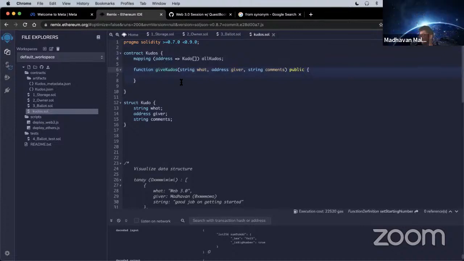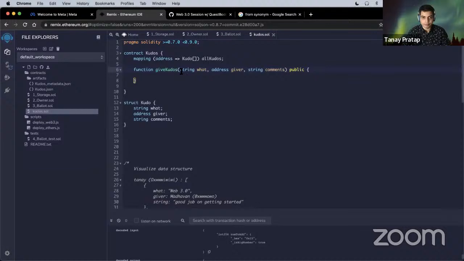So now, there's one more correction that I need to make. I'm just thinking whether we should do it right now or a little later. Okay, we'll do it a little later. There's an optimization we can do here. Okay, so now first of all, let us create a kudo, right? Somebody's given all these 3. You also need to accept the parameter as to kisko dena, like whom do you want to give this to? What giver, string comment, the string?